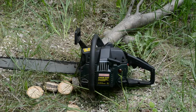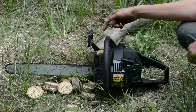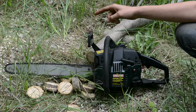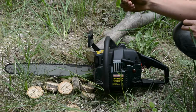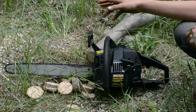Hey guys, I just got the saw all back together and gave it a really quick carburetor tune and put a brand new chain on it. So it runs awesome, and all these steps worked for me and hopefully they work for you. So I'm going to cut this little piece of wood here and show you how it runs.